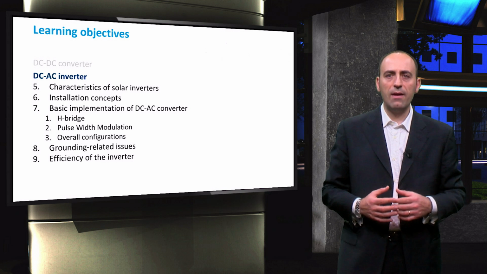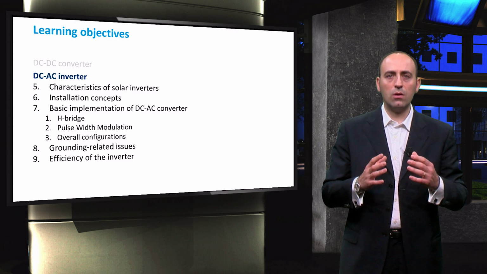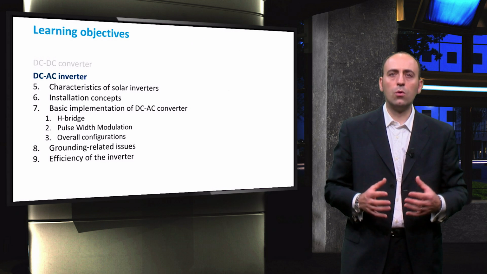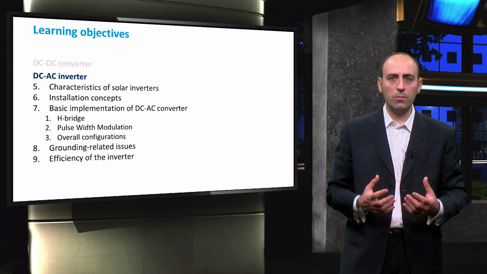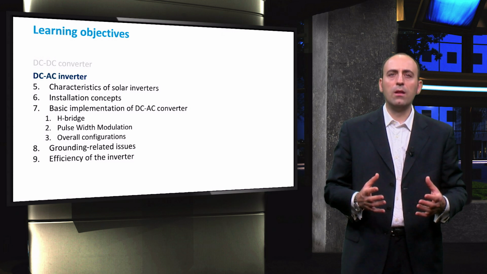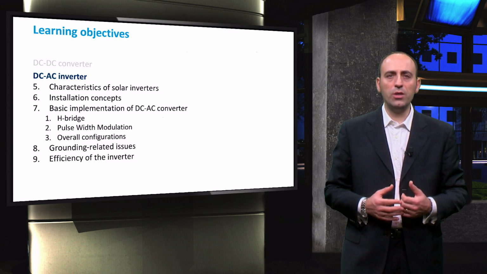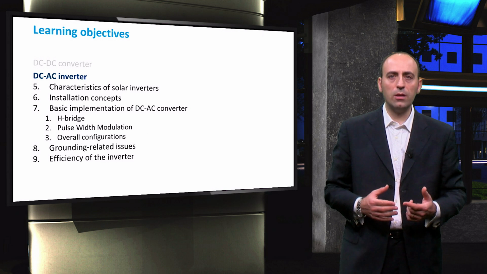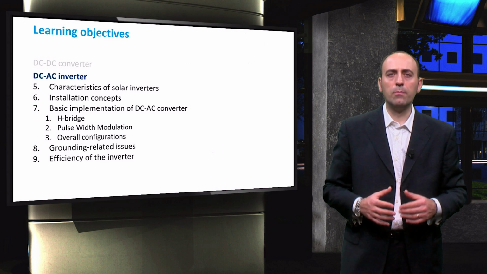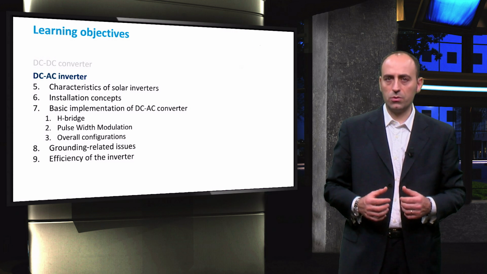In reality, every inverter brand has its own proprietary topology, so it is virtually impossible to go through all the different nuances of embodiment for a DC to AC inverter. However, in general, there are always an H-bridge along with a control algorithm to modulate the output signal. For this purpose, usually pulse width modulation is used.